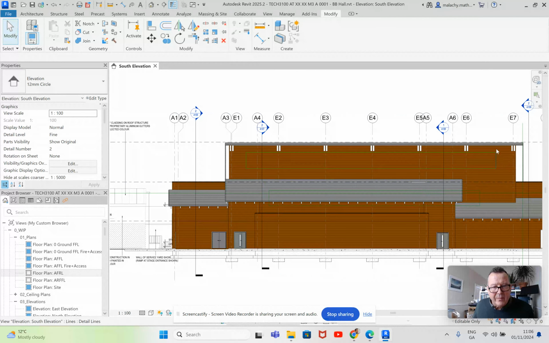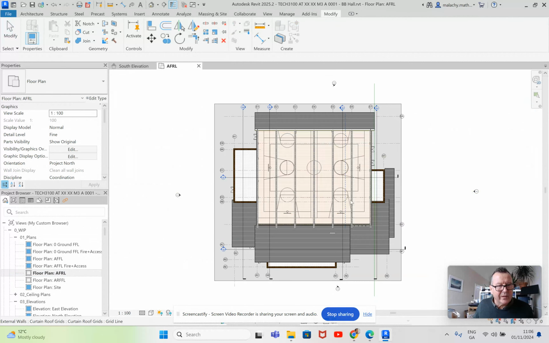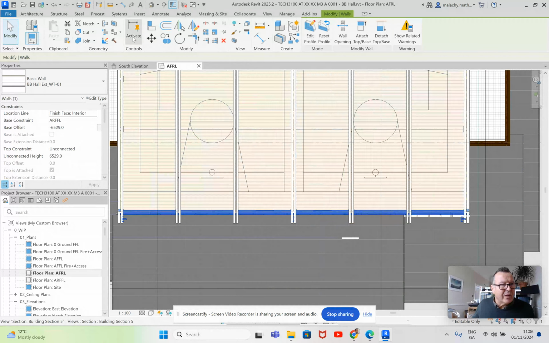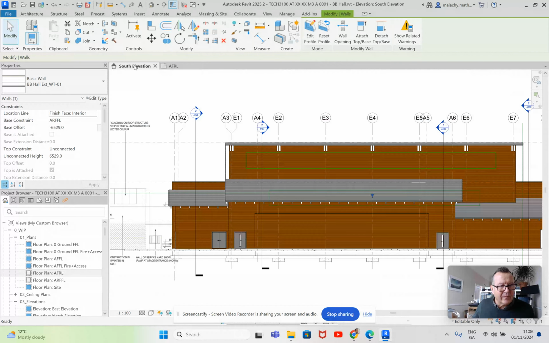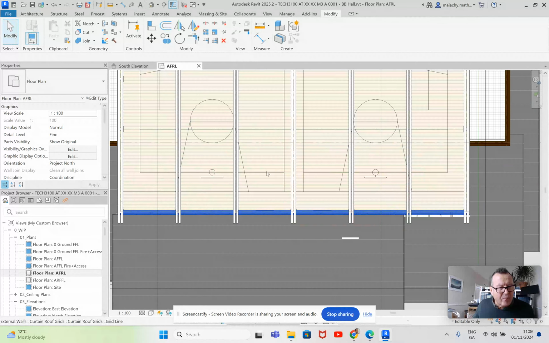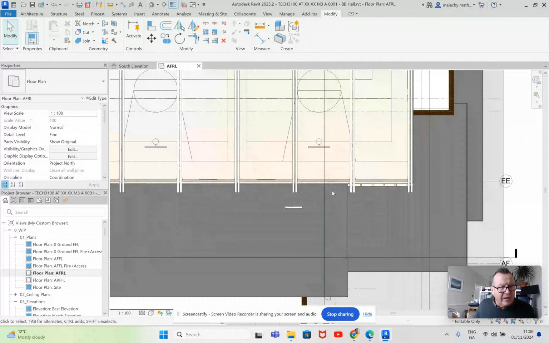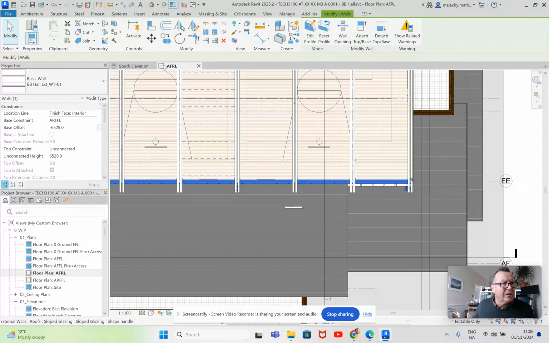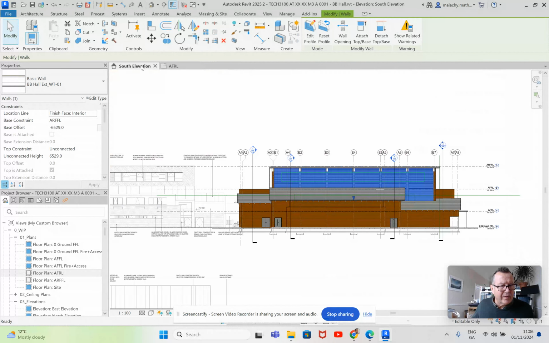Okay, and you can be a little bit more accurate than me on this. Now, sometimes it's a little bit difficult to choose that wall, so I'm going to go into a 3D view. I tell you what, I'll go into a plan view here, and I shall choose that wall and then go back there. The wrong one. Okay. No, it should be the right wall. South, there it is. Yeah.